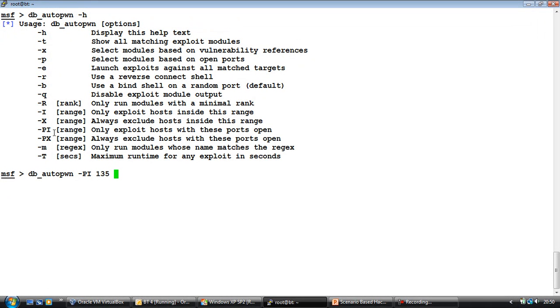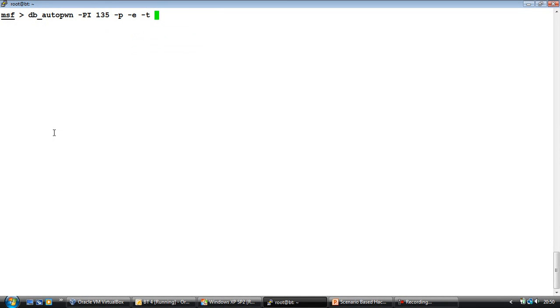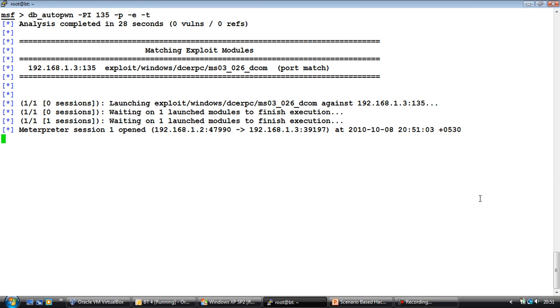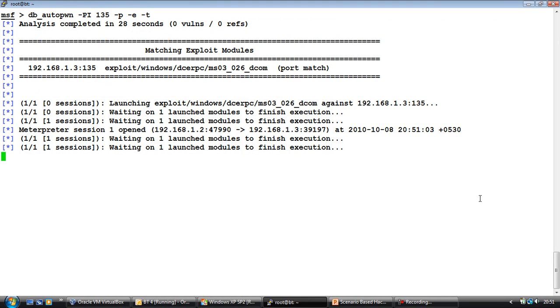Okay, so it's launched. It just figured out one attack module, which was the DCERPC vulnerability, and if you notice, a Meterpreter session has already opened. Just waiting for the module to finish execution, and then we'll have a beautiful little Meterpreter for ourselves.